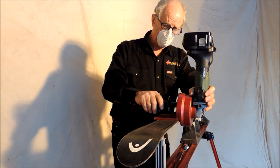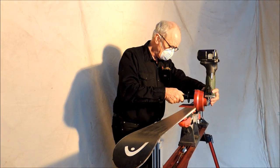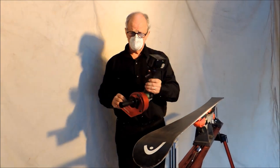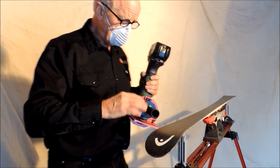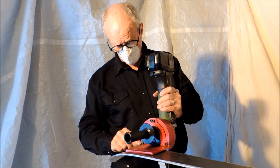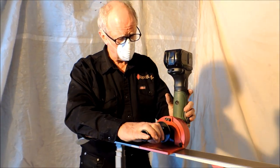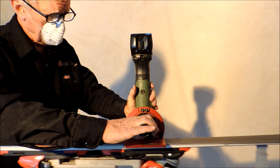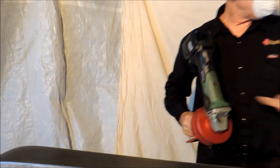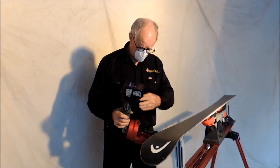Pressure again coming down here. And be careful not to jiggle it. You come through right through this way. Now, there's other tuners that are using this tool that find they like to push with it. So again, you're going to contact this side first, roll on, and then you push through. And some like to go left to right, so you find a way that you like yourself, that you're comfortable with.